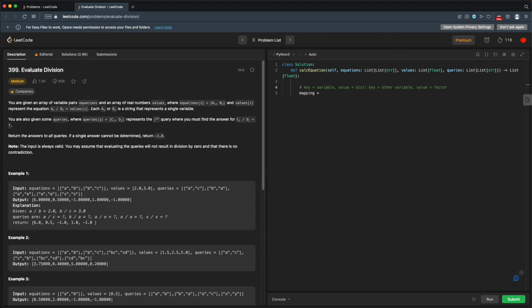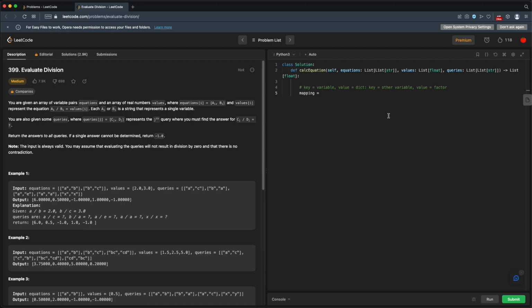So this is what we've got. We have a mapping where the key will be one variable, and the value will be another dictionary where its key will be the other variable and the factor. So for instance, with a and b, we know that a maps to b with a conversion factor of 2.